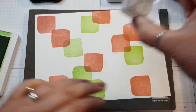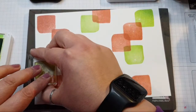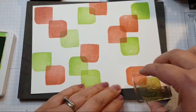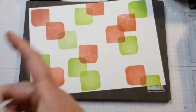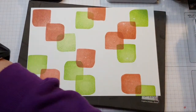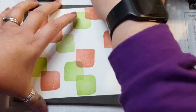The colours are a bit garish, but I think by the time I add on the other colours, they do tone down a bit, so don't worry too much about my garish choice of colours. Just be careful if you stamp off onto a foam pad like I've got underneath, it can pick up the colour and cause smudging. That sound is my chamois, which has just got water in it. Just add water to it and you can rub off your stamps, so very handy.